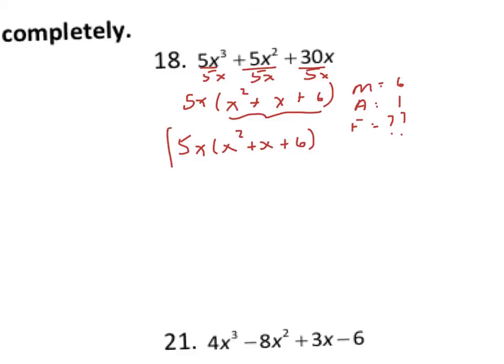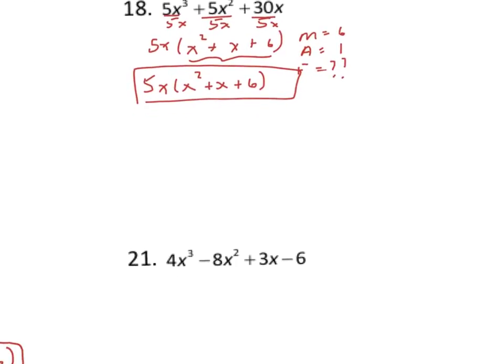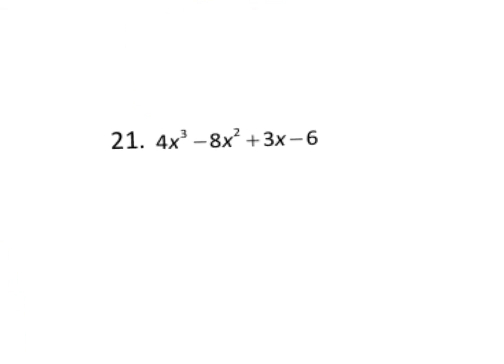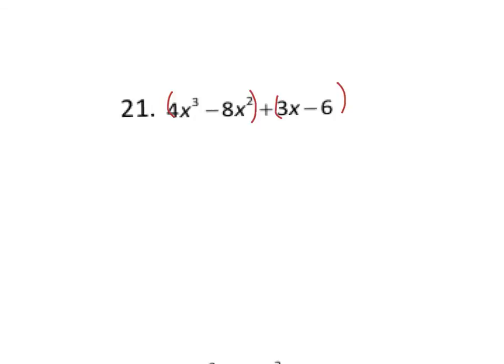As far as this is concerned, you don't have to go ahead and do the quadratic formula or anything like that. It's not asking you to find x, it's asking you to factor. And if you can't find any factors, which in this case you cannot, then you're done factoring. All right, and then the last thing you want to talk about is when you have 4 terms. When you have 4 terms, you should always think group 2 and 2 together.